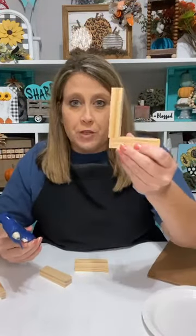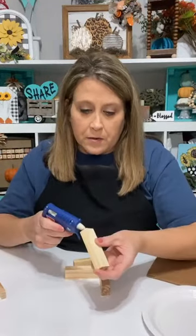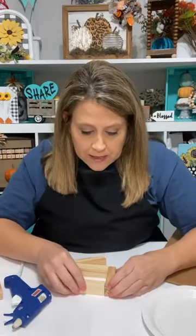So I'm just gluing them together. I'm going to make kind of a frame, and I didn't get that one real straight, but it'll be okay. So I'm just gluing these together, but you could use regular hot glue to hold this. You don't really need the wood, but since I have it, I'm just using it.